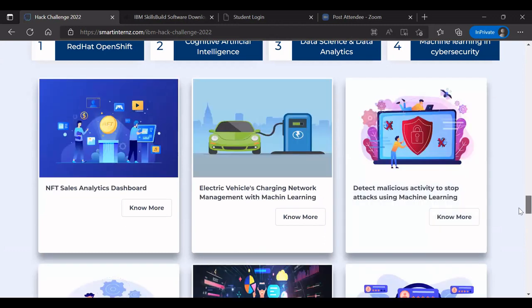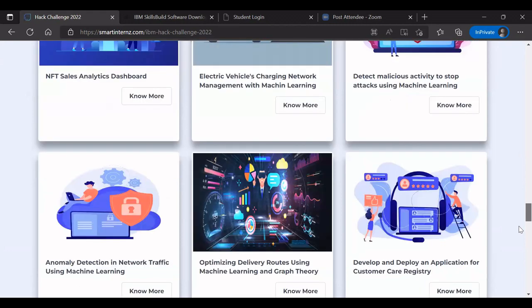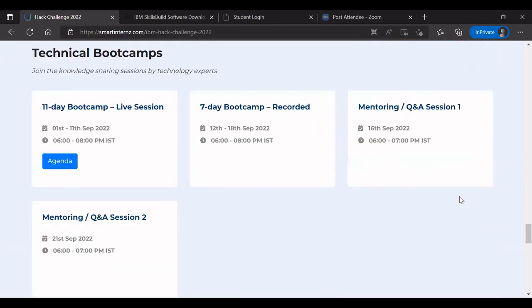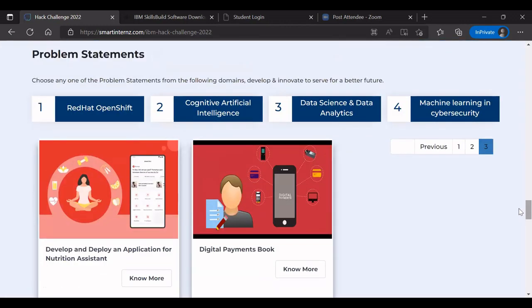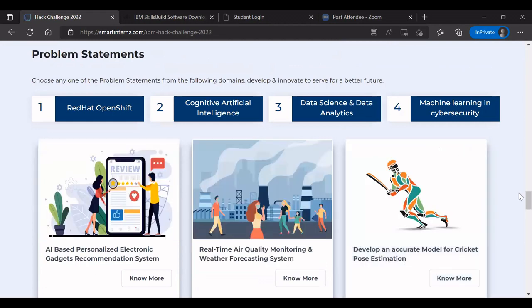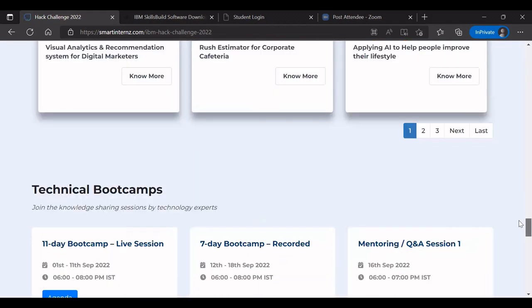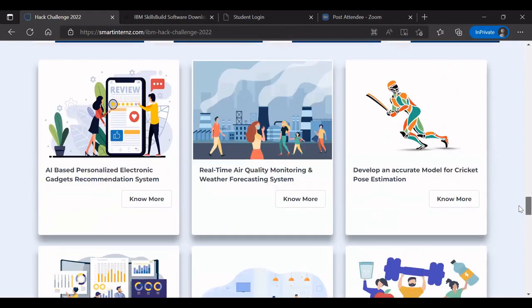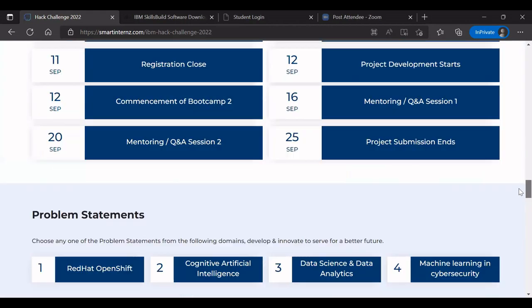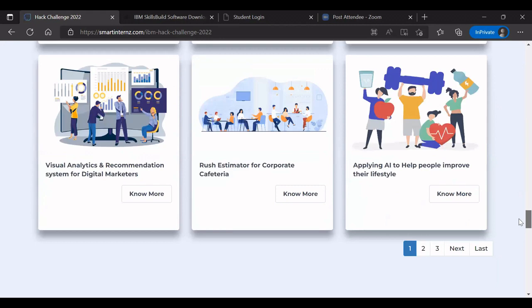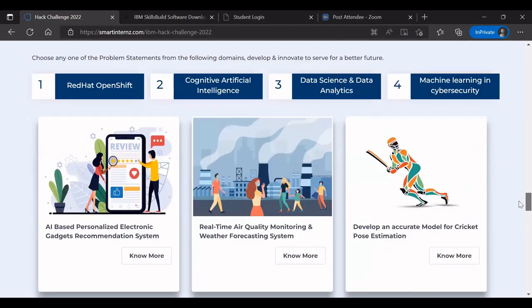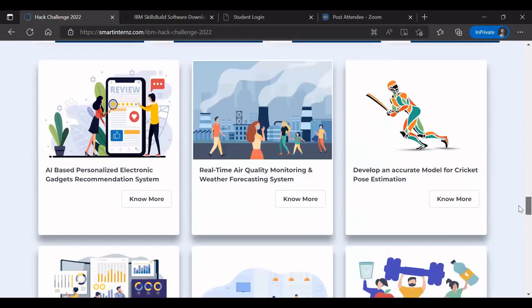If you move to page 2, you will have other problem statement. And if you will move to page 3, you will have the remaining 2 problem statements. So on an average, you will have about 14 problem statements to work on. Feel free to choose any of the problem statement suits your skills better.